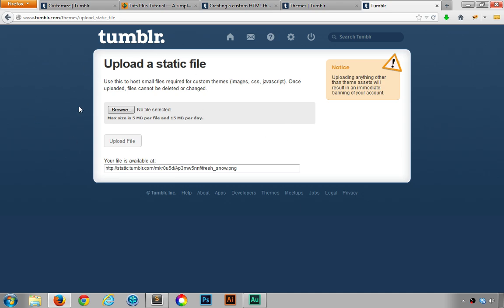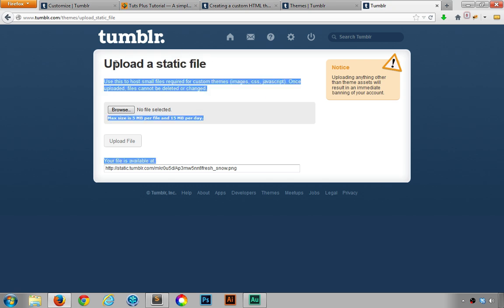What happens is once you've uploaded your file, you are then given a URL. This URL is on the content delivery network, so Tumblr's CDN, and then you just use this in your theme. Now you would basically just upload the file, get the URL, and paste this into the content of your appearance option or the meta tag on the appearance option. So that's the first way of using the static file uploader.